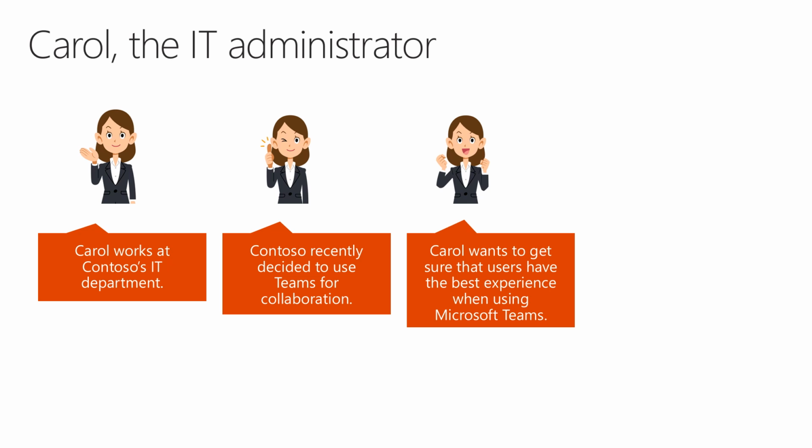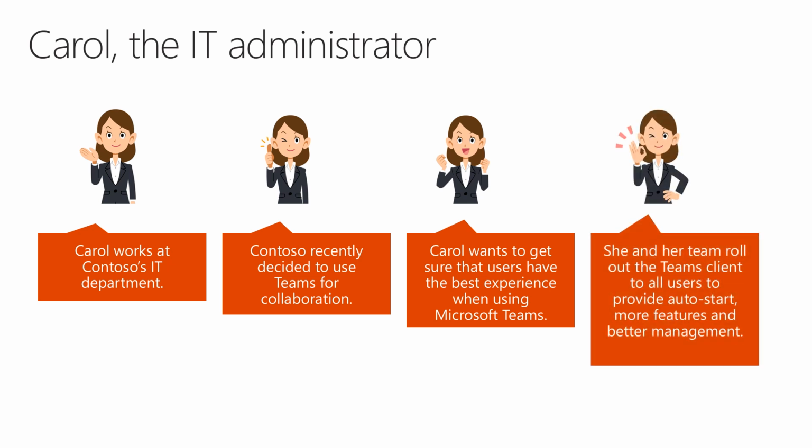So she wants to make sure that everyone has the best user experience, which means they are going to deploy the Teams client to all their users. And so all the benefits that we have just seen with Ellis, that's why Carol is also motivated to get the Teams client rolled out to everyone. Users are signed in at startup, they get additional features, and there's additional management capability. So Carol rolling out the Teams client makes her super happy.